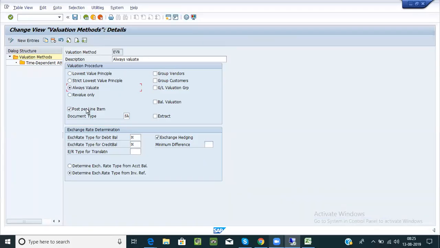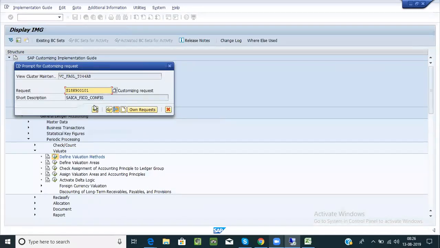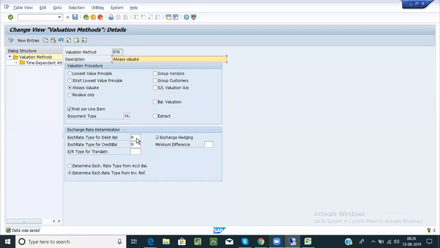Okay, so that's about the configuration relating to valuation methods. Any questions here? No, Nanda. Yep. So don't ever think about euro currency or something. The system behaves as per the standard.